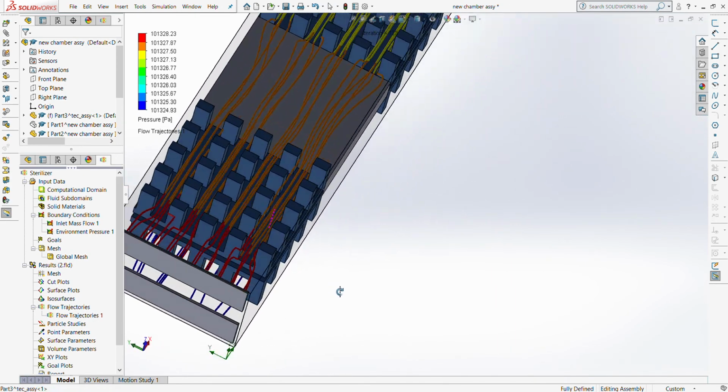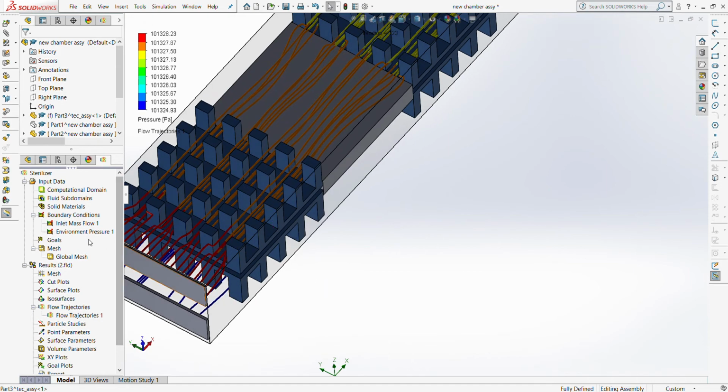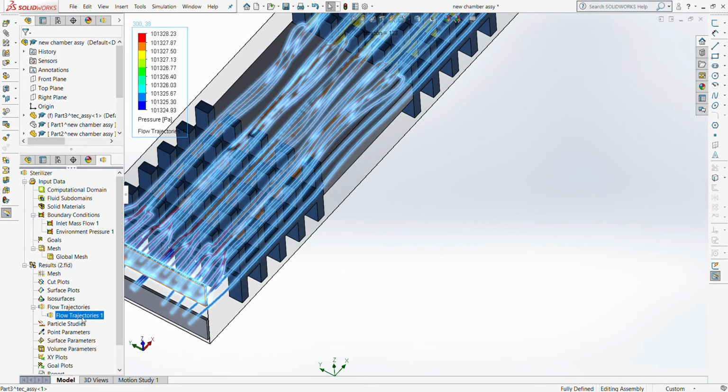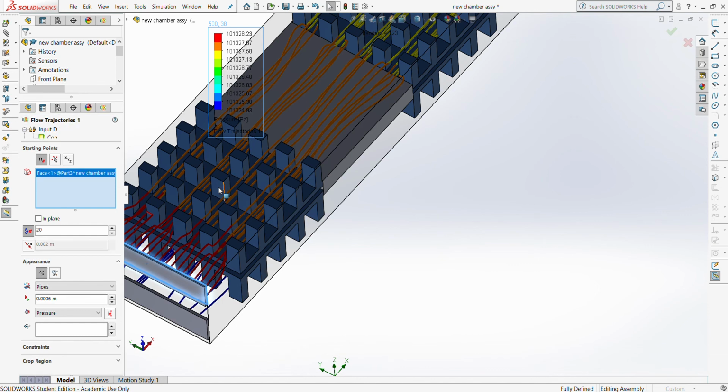So this is what the flow trajectories are. In this flow trajectory tool, I specified 20 streamlines, so 20 points where the flow originates at the top. I can obviously increase that to a higher value, say 40.